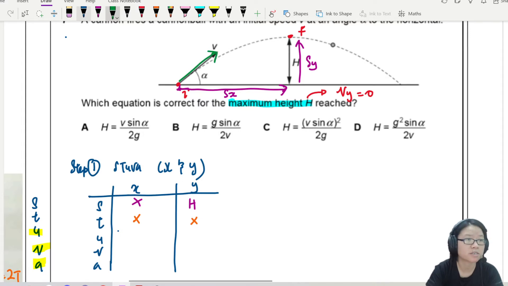v is in this direction. So I'm going to split this into two. I will have a component pointing up because v is being directed upwards like that, and then I will have a component pointing to the right. So the one that is pointing upwards will be v sine alpha. So this is the y component, v sine alpha. And then the x component will be v cos alpha. So this one will be v cos alpha.